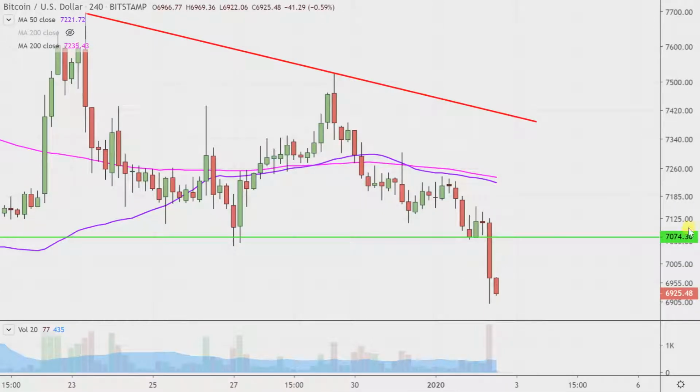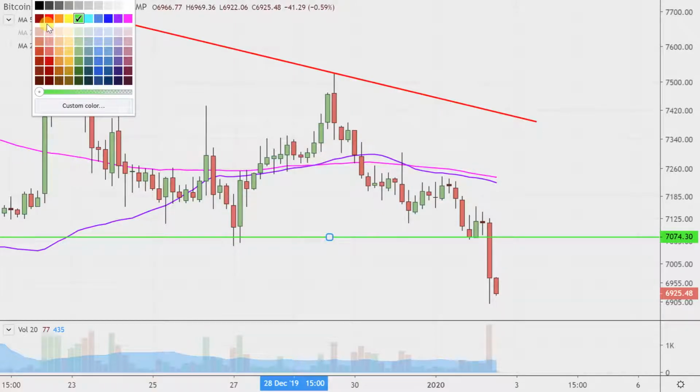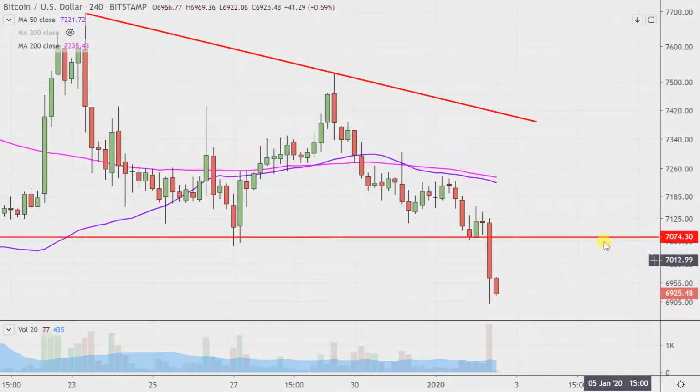So since the last video I did, the price is now broken down below that important area of support right there at right around 70.50. So that is also where the initial update comes into play. And that update is just based on a foundational rule in charting, which states when levels of support are broken and closed below, they tend to act as resistance.